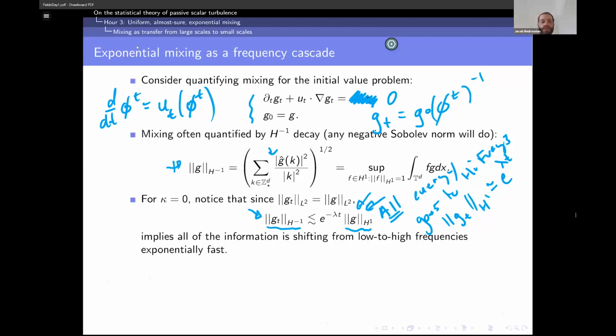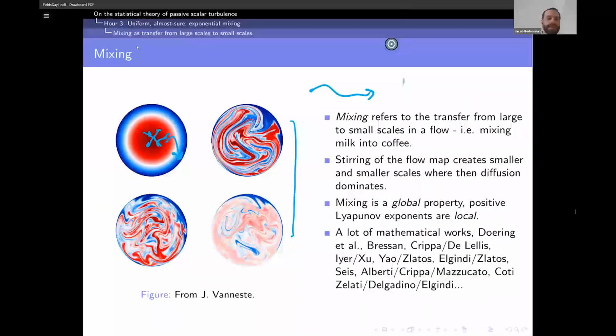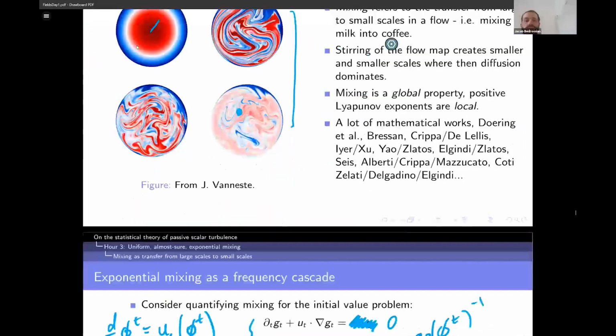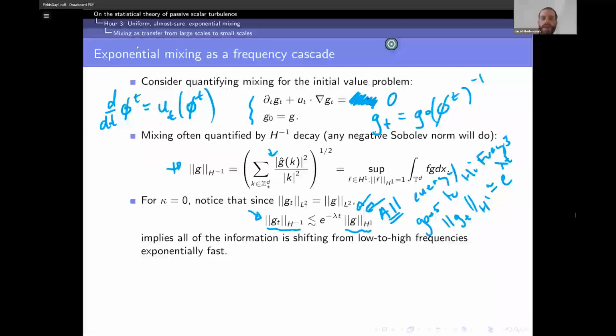So, in this picture, that's like pointing out that we're not going to consider this picture mixed if there's some little red spot here. If there's some red spot that never gets broken up and never gets stirred into the blue, then it's not mixed. You missed some. So you can't miss anything.